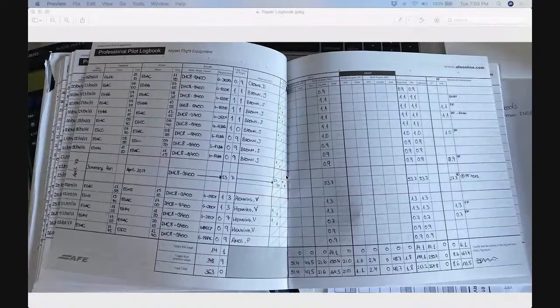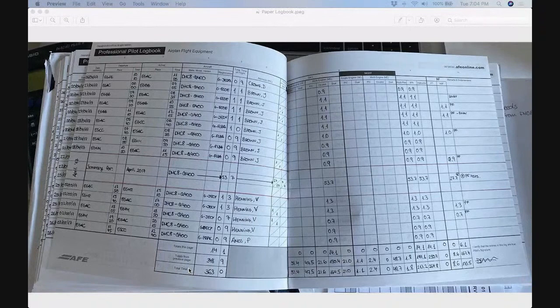What you enter is this single line here at the bottom. But you can't enter that as just one single line in LogTen Pro, because most likely that single line is going to contain all sorts of types of aircraft. It's going to contain multi-engine, single engine, it might even contain some simulator time. Since type information is so important in an electronic logbook, you're going to want to split that Balance Forward up into multiple entries. And that's the hard part.